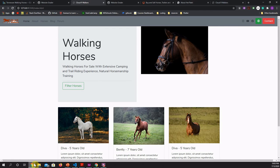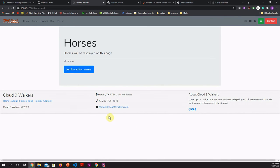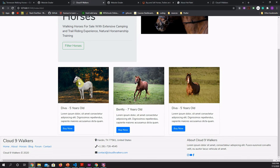In order to measure my success, I did the user testing myself because I was not able to find any testers for the website currently. So as you can see, if you click on the filter horses page, it will direct you to the horses page, and then you can filter the different horses based on this page in the future. Individual horses, you can buy them directly from the home page itself, so the users will have options to buy favorite horses with minimum clicks.